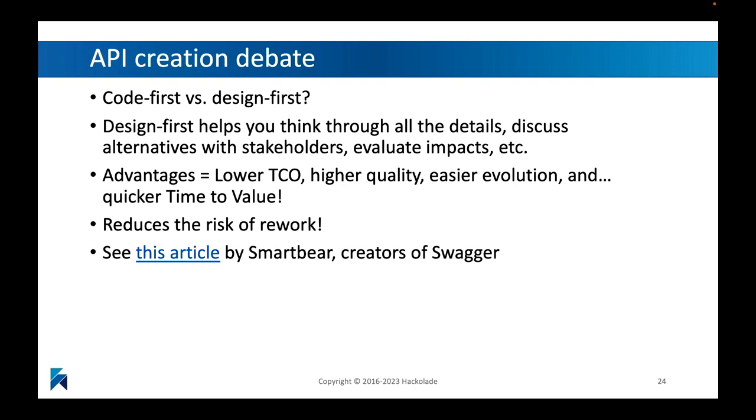You know, some people are big fans of code first API development, which is obviously not something that we believe is very helpful. We think that design first is going to help you think through all of the details, make sure that you understand and discuss all of your alternatives and different approaches with your stakeholders, understand what the impacts are of the choices that you make there, and therefore also have a much more advantageous way of developing this API. The cost will be lower, the quality will be higher, it will be easier to evolve it, and hopefully also easier to realize and get to value, right?